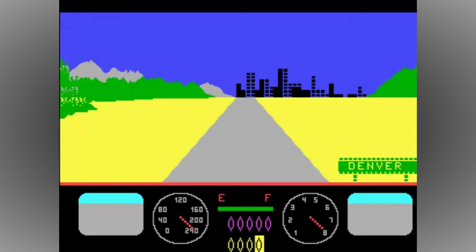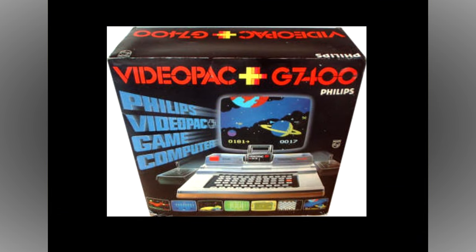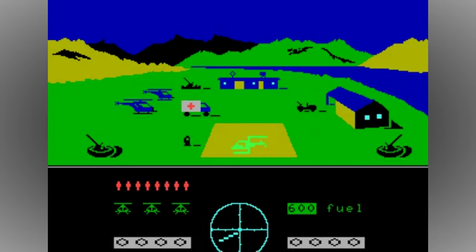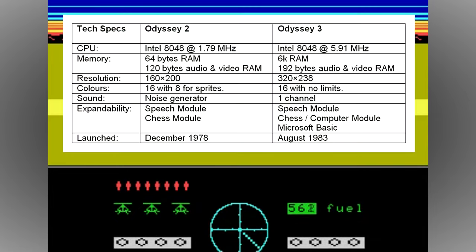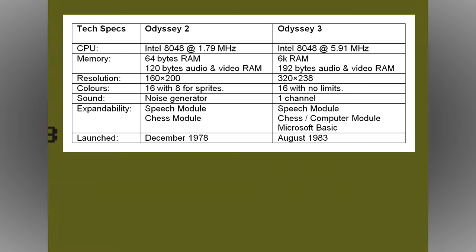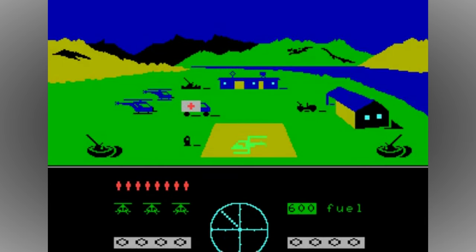So with this solid base, it was inevitable that Philips would work on a follow-up for a release in 1983, known as the Video Pack G7400 and Magnavox Odyssey 3 in North America. The console was only ever released in Europe. This new system would not only be backwards compatible, but also feature state-of-the-art hardware that offered a pretty big step up, including high-resolution backgrounds and sprites, more RAM, extra video memory, a faster CPU, and a proper sound chip. They even designed a system so that many games would play on both consoles with upgraded features on the new system — something Microsoft copied with the Xbox One X many years later.